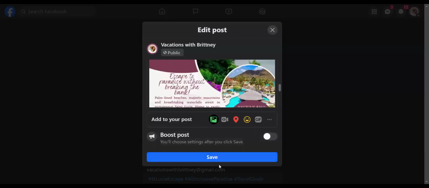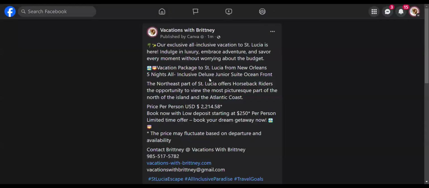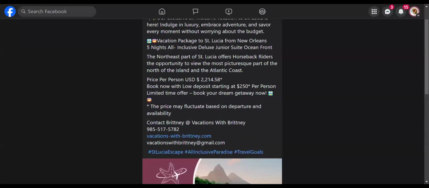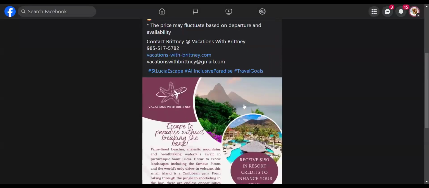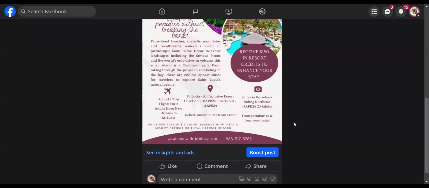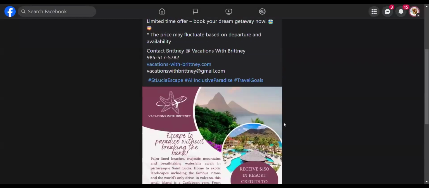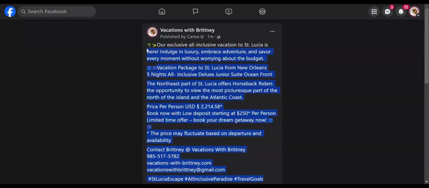All right. So that, y'all, I know it took a little bit of time to do the actual flyer, but once you get the hang of creating flyers, you will be able to get this done within no time, right? You can build flyers within 30 minutes and get this content out to the public for everyone to see. All right. Now, sharing into our groups, you guys, let me show you that, and then we can get to any questions that you guys have or anything like that. All right.